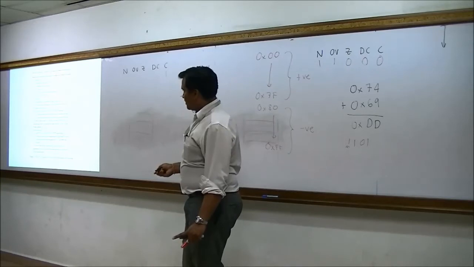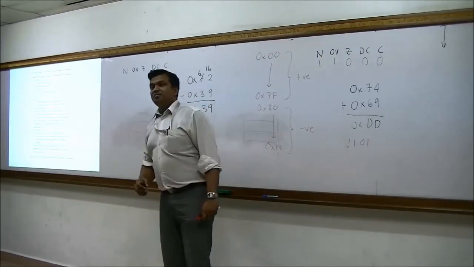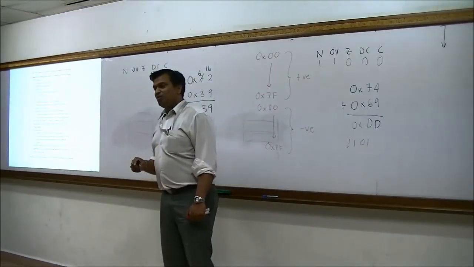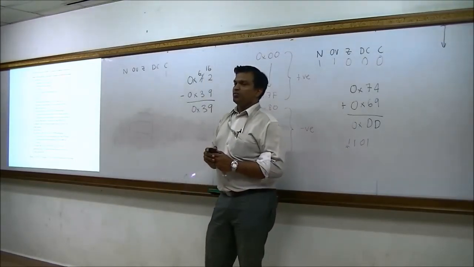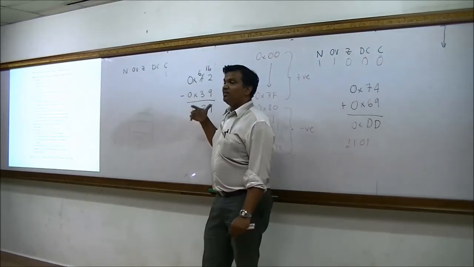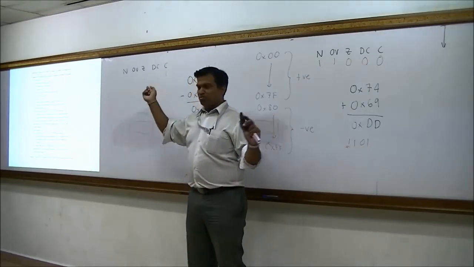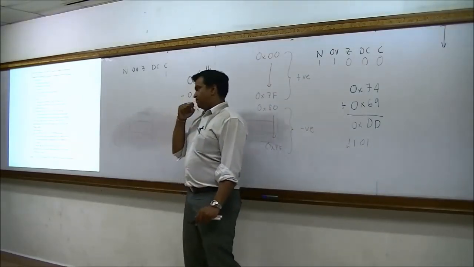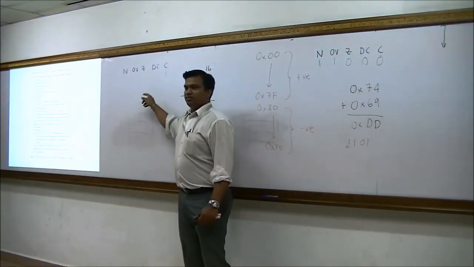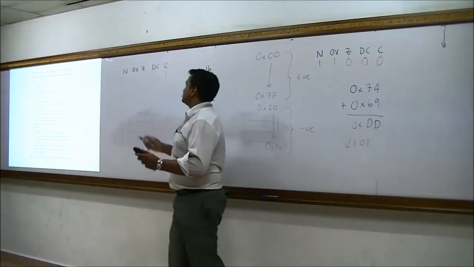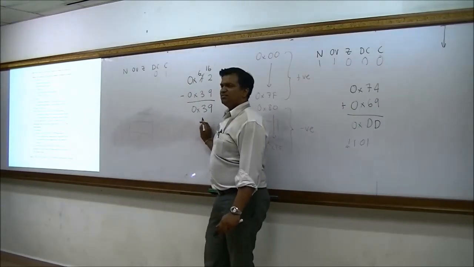Take note here, there's something you need to see. For borrow, the polarity is reversed. That means if there is a borrow it will be 0, if there is none it will be 1. It's reversed. Can you all follow? So because we don't have borrow, it should be 1. It is opposite to carry. Do we have digit borrow? Yes. So what should be the value here? 0. Is the answer 0? No.